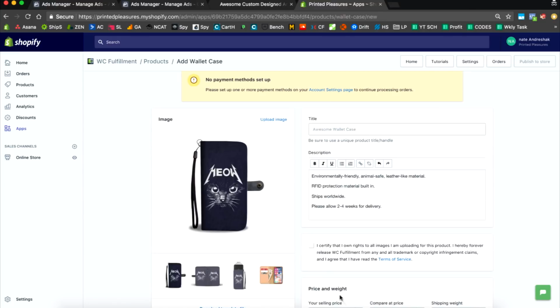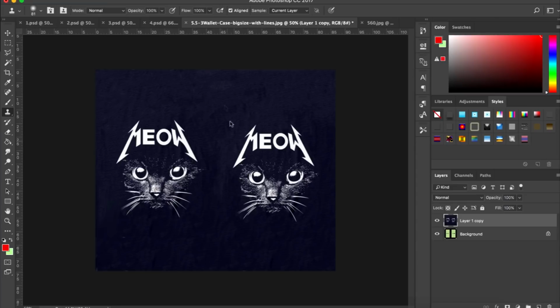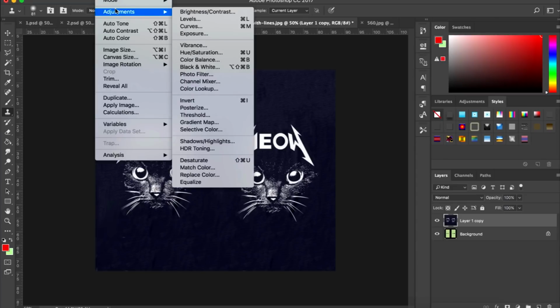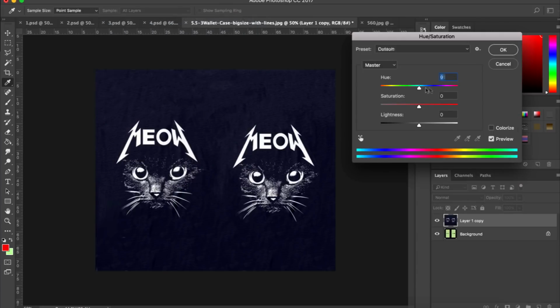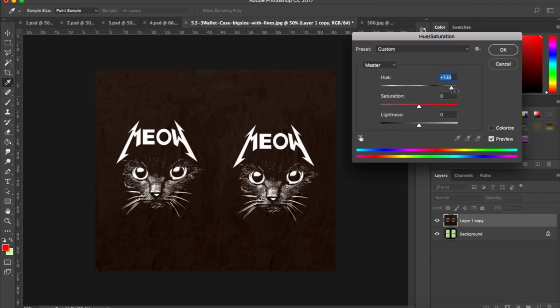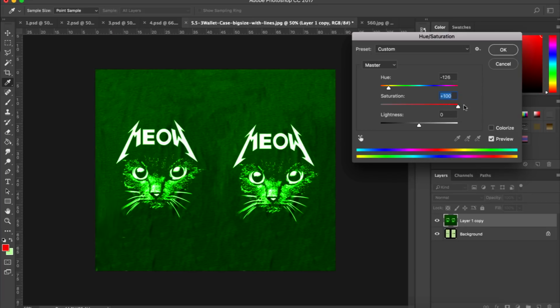Now, if you want to change the color of this t-shirt, you can go image, adjustments, and go to hue, and we can just change some of this. Maybe I want green, and then I want saturation higher, but I wouldn't do the saturation.